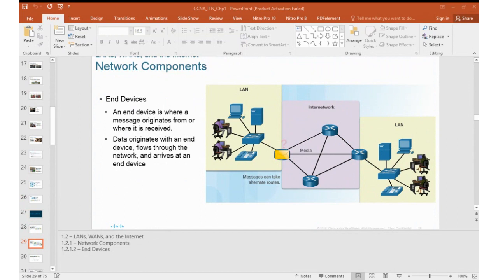So if you look at the diagram on the slides, you'll see a local area network, maybe I'll call it A, and a local area network B. In between A and B, there are these internetworking devices. We can classify most of the devices in LAN A as end devices, the same for B. But in between here, we have more than end devices. We have what we call an internetwork kind of communication that is facilitated by different networking devices that I'm going to highlight in the next slide.